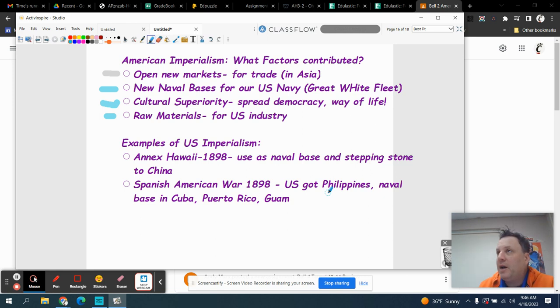Some of the causes behind the Spanish-American War that we talked about prior to this. This is way back. If you guys remember, back in November, prior to Thanksgiving, we talked about the big time causes behind that in 1898 was protecting American investments in Cuba. We had sugar. Remember sugar? In Cuba, we had over $100 million invested there. And when the war broke out between Cuba and Spain for Cuban independence, we wanted to protect our investments.